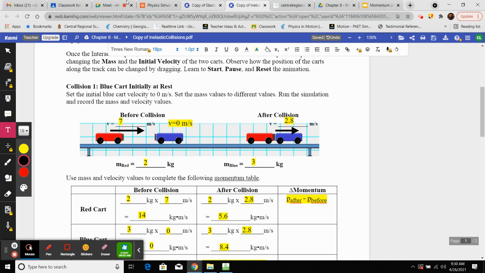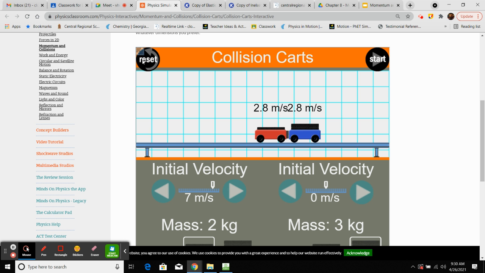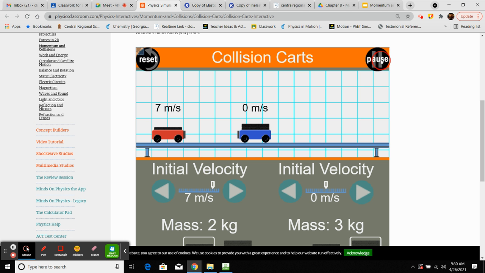Well, think about it, right? If we look back at the simulation. Is it because it's positive? Well, they're both positive, right? So you see that the red one was moving fast, yeah? The red one's moving fast. This guy's not moving at all. So now that once they hit, now they've collided. So now the total momentum before is going to equal the total momentum after.